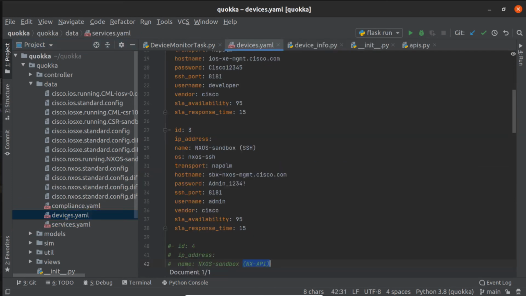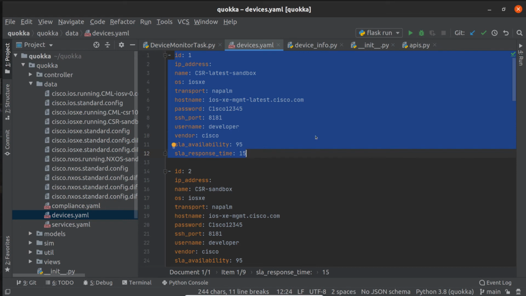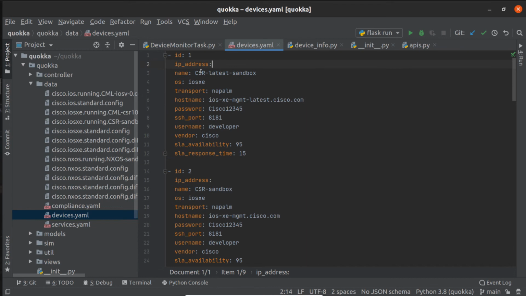What does devices look like? Devices, I'm using a YAML file for this. It just has all of these characteristics for each one of these devices that I'm going to be reading from. It doesn't have an IP address because we just have this host actual name for it. This is the host name that I'm going to use to get access to it via SSH.